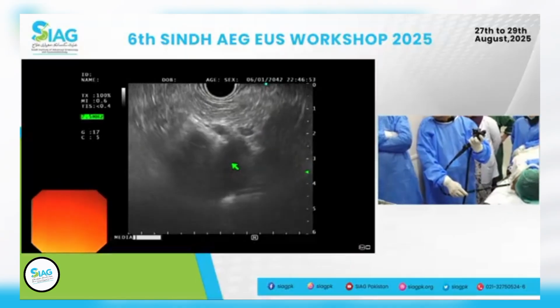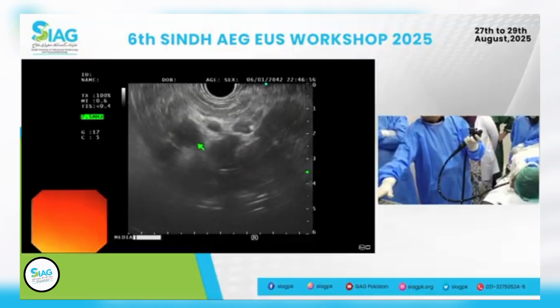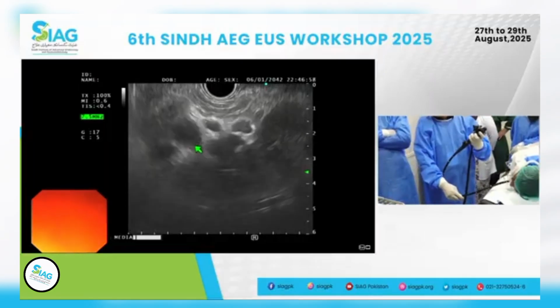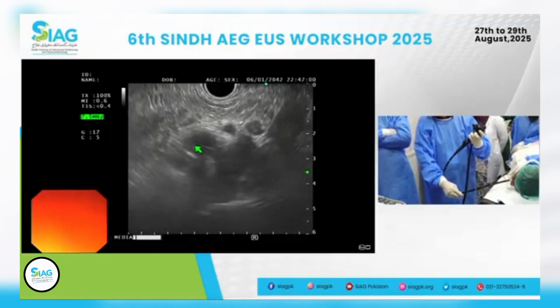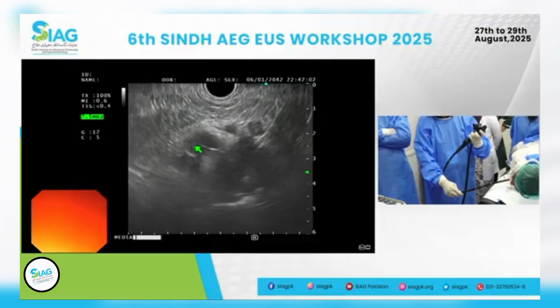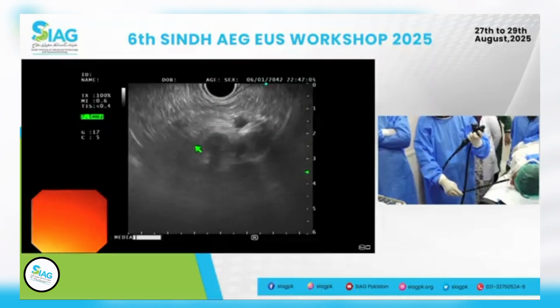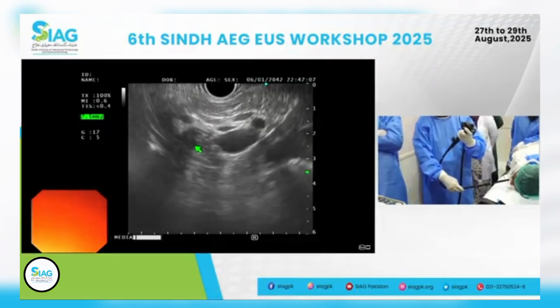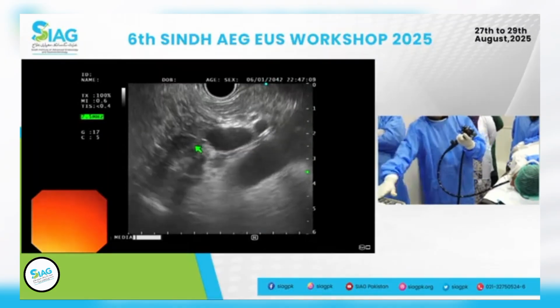And here, can anybody comment on what that is right here? Do you guys see the stent right there? Where the arrow is, that air in there? Yeah, so they all think it's the CBD. Yeah, we think it's the CBD. Good. And so right here is the portal vein.